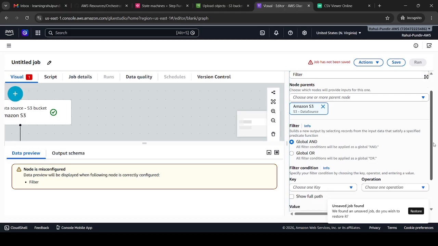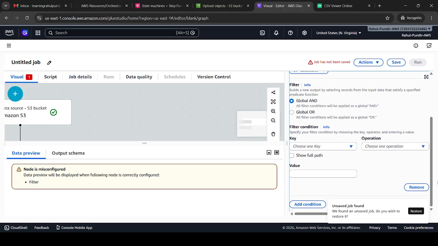One thing I just want to clarify: in the last video we created the crawler, through which we scan the S3 data, but now we have the S3 data directly, without crawler, without data catalog. So here you need to choose the keys. First let me add conditions.